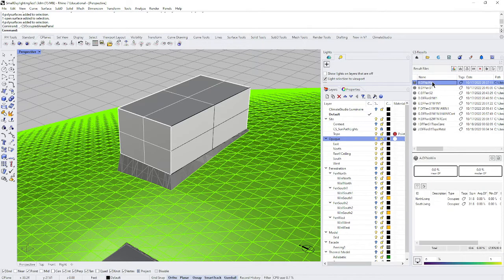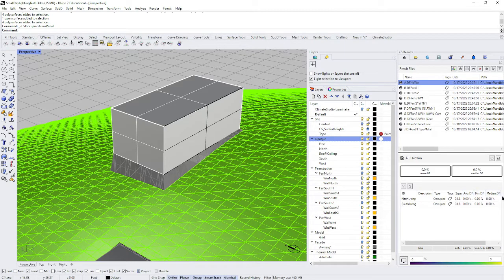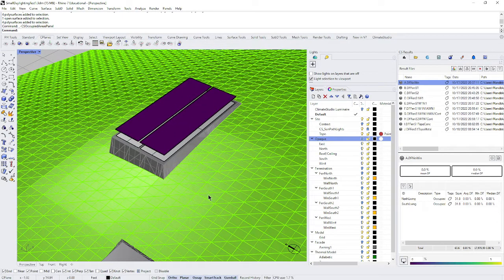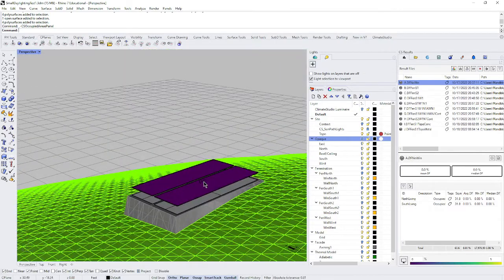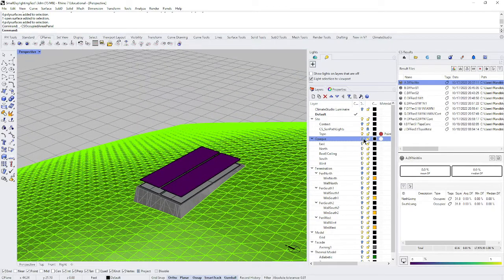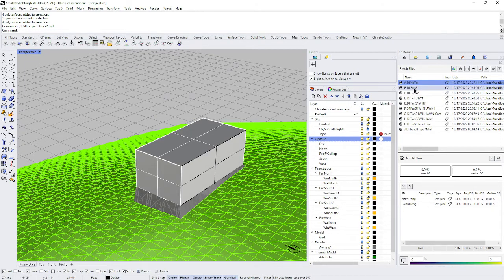The first thing I did was run a simulation with no windows, just to show that both my north and my south surfaces have 0%. This is daylight factor, exactly what we did last week. It's the mean and the median, so these are not the two different spaces; these are mean and median, but these are the two spaces here. The north and the south both have 0 mean and median percentage of daylight factor, and if I turn off my walls, I see, as expected, no light got inside. That's a good test as a baseline.